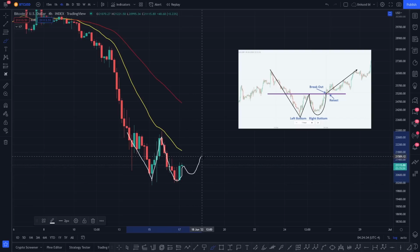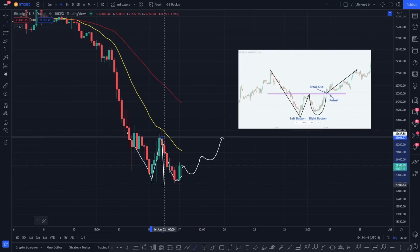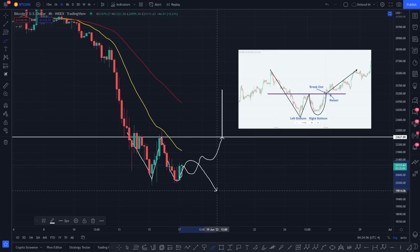If we start to do something like this over the next few days leading into next week, you could say, okay, well, on the 4 hourly here, that is a major level of resistance, and once you break that, you're going to be in a technical target to the upside. You measure your technical target from there to there, and you can see that once you break that, you're going to be in for a lovely little pump up to around 25382 for Bitcoin. But obviously it can hit this and roll and come down here and lose this low. So this is a really key low.